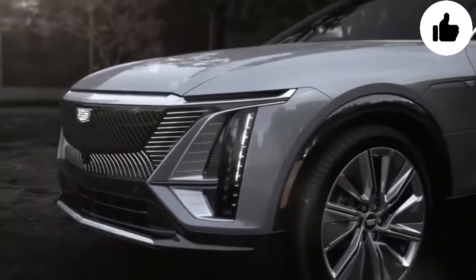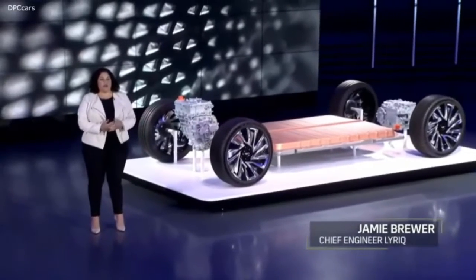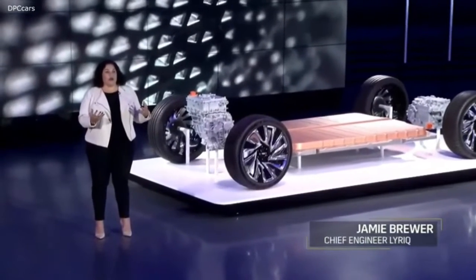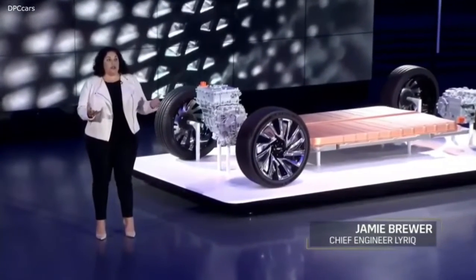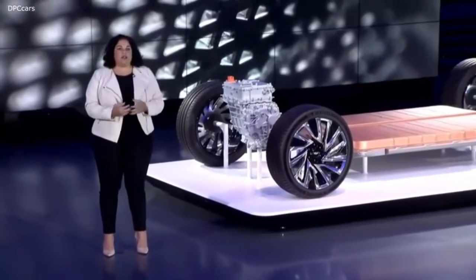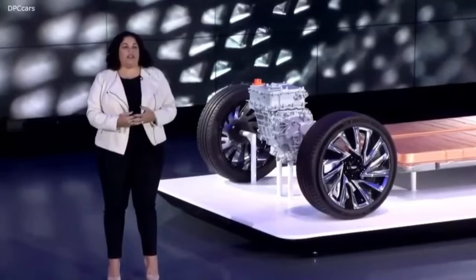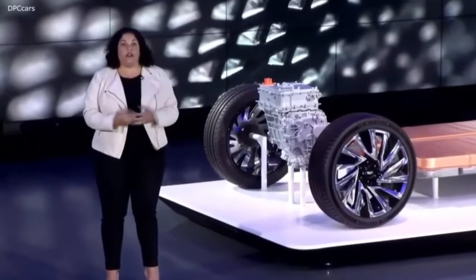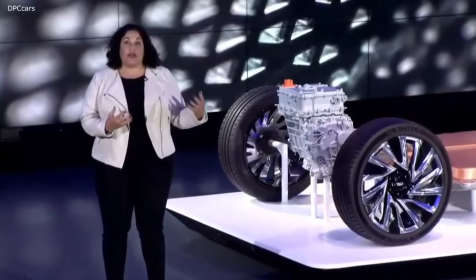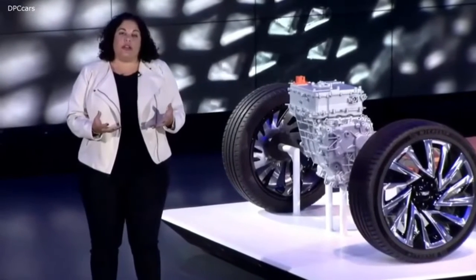The Lyric, while not being a $100,000, 10,000-pound monster truck, is the first Ultium automobile that seems really current. The Ultium platform is simply a floor pan comprised of battery cell modules that define the car's length. What happens above the floor varies greatly from vehicle to vehicle. So, the Lyric receives a 12-module, 102 kWh battery pack with an EPA-estimated range of 312 miles and a unique five-link front and rear suspension.